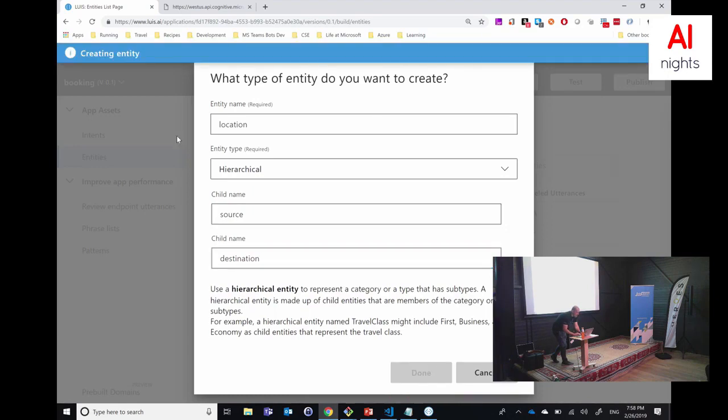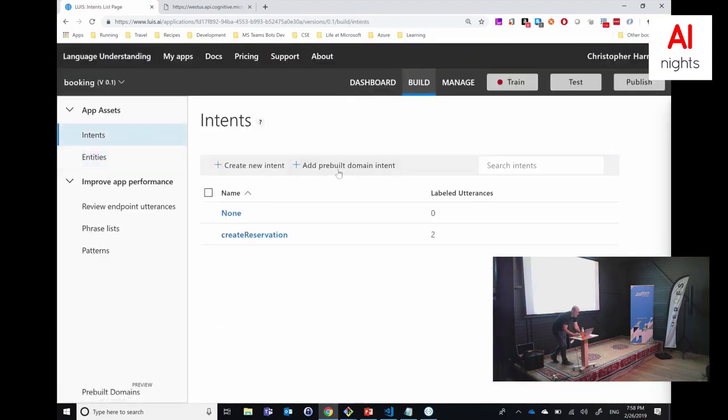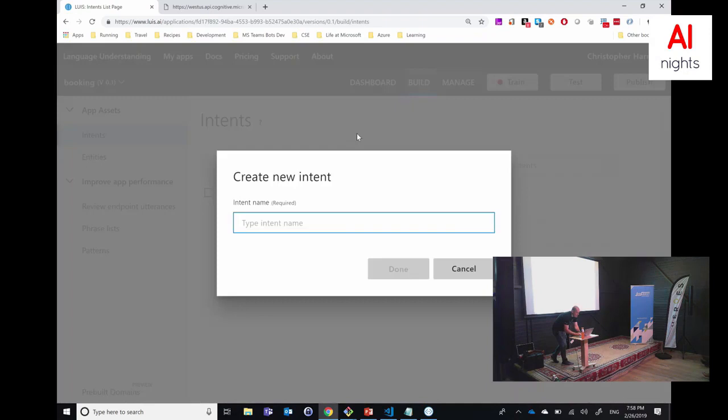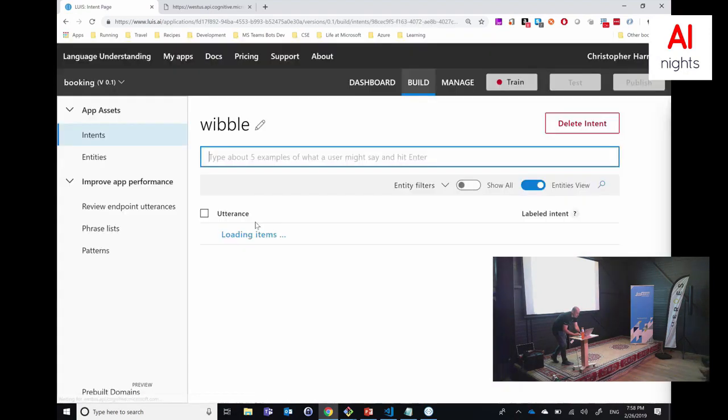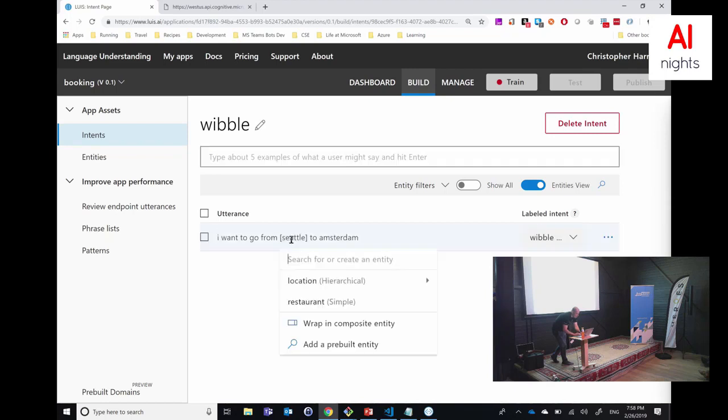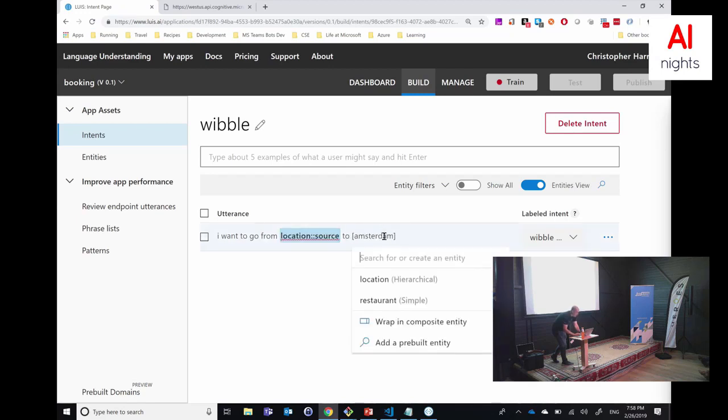And I'll just build this up real quick. Intent and okay. So now you'll notice that when I go into market, it shows me source, and then it shows me destination.